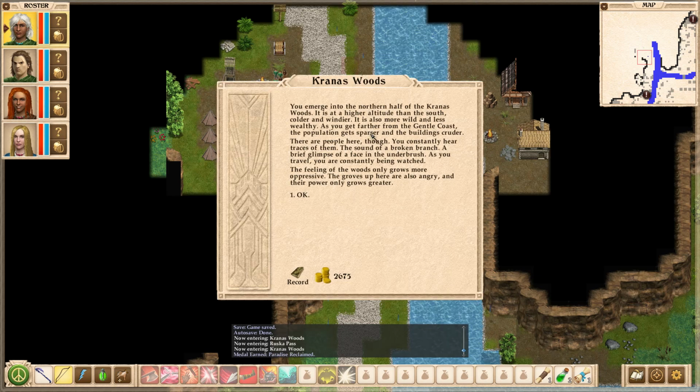You emerge into the northern half of the Kranas Woods. It is at a higher altitude than the south, colder and windier. It is also more wild and less wealthy. As you get farther from the gentle coast, the populations get sparser and the buildings cruder. There are people here, though. You constantly hear traces of them. The sound of a broken branch, a brief glimpse of a face in the underbrush. As you travel, you are constantly being watched. The feeling of the woods only grows more oppressive. The groves up here are also angry, and their power only grows greater.